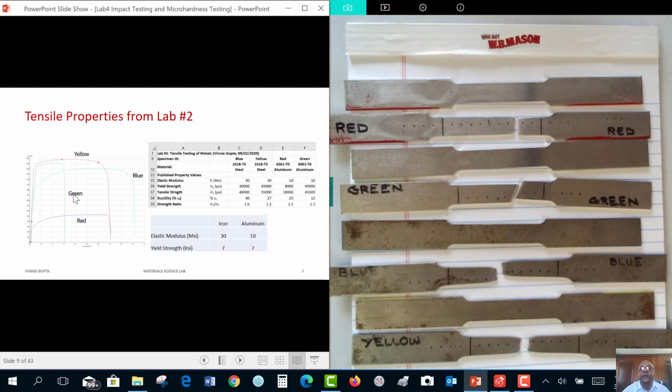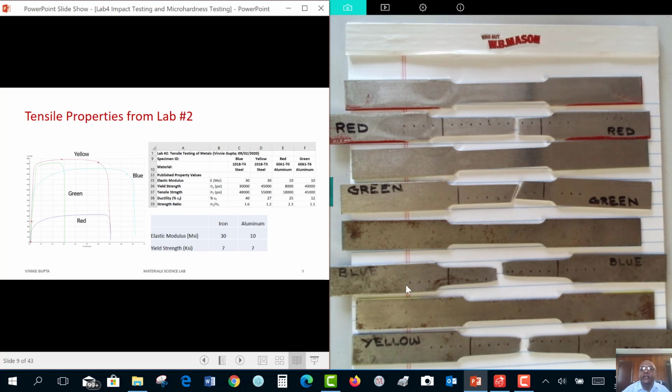Let's compare it to the green specimen. In the green specimen, we gave it a heat treatment. We created aluminum copper precipitates, which were second phase particles. So we dispersion strengthened, or precipitation hardened, this red sample to this green sample. We saw the green sample had higher strength and lower ductility, right? So by increasing the strength by dispersion hardening, we decrease the ductility. Okay.